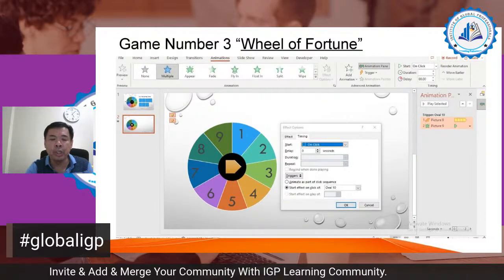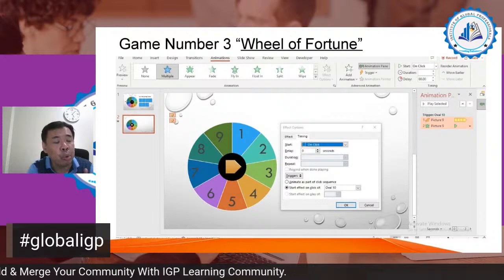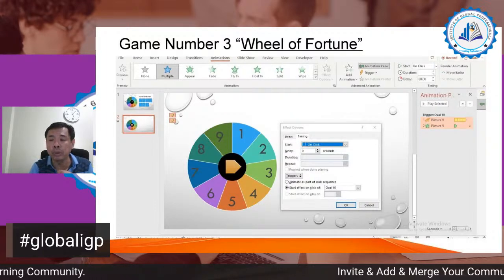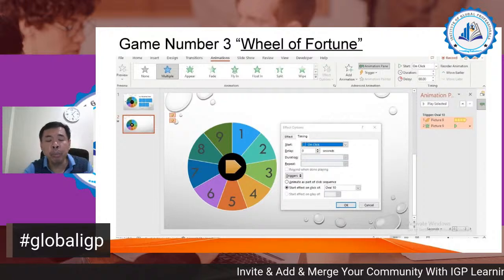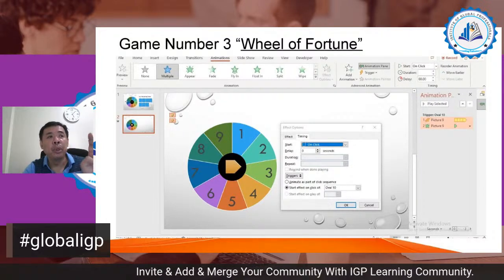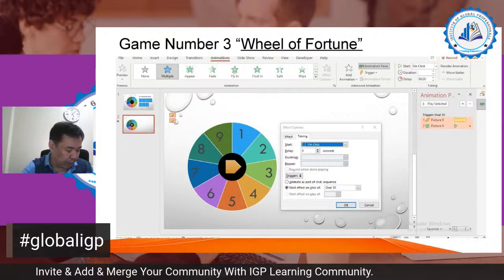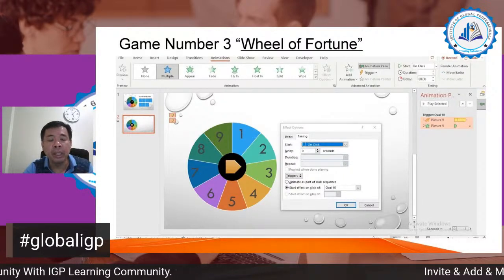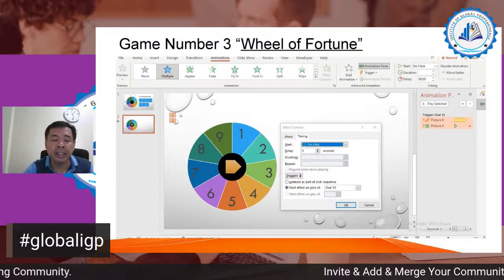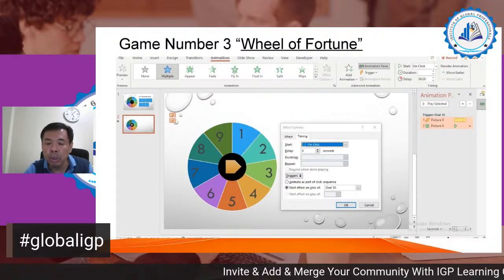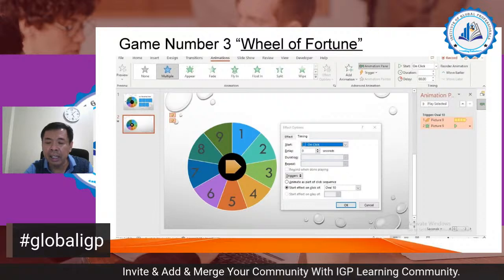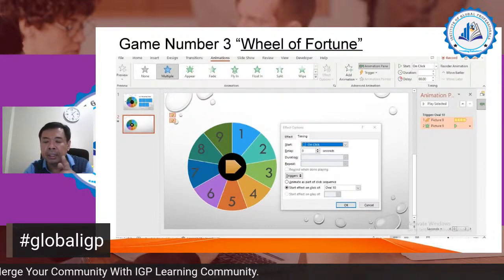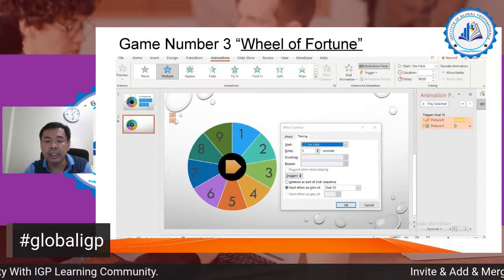And then again, you have to go to the second picture, because you have two pictures right now. One is for the spin and one is for the pause. So you have to choose the new picture. Then you have to put the word appear. That means it will pause once you click the button in between the wheel. So you have to set the function into on click, and the start effect of the trigger is the start of the oval 10.